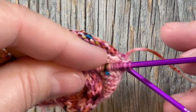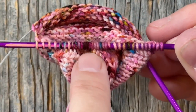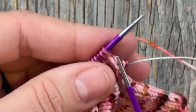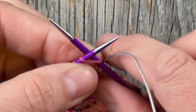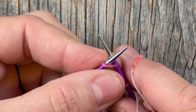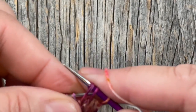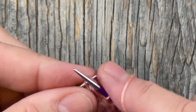Okay, I am arranging my magic loop again, and it feels awkward to have your heel flap stitches, the back of the heel, and this other side of the heel flap all mashed together in one, and then your instep stitches are by themselves. But that's all right. It'll lessen and feel less awkward as you continue decreasing away these extra gusset stitches. So now we're going to knit 1 and slip, slip, knit, so that we do a left leaning decrease. So slip as if to knit, slip as if to knit, and then knit those through the back loop. And then just carry on knitting all the way around again. That is your decrease round.